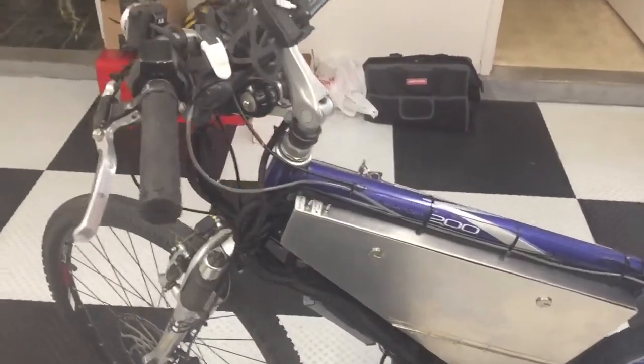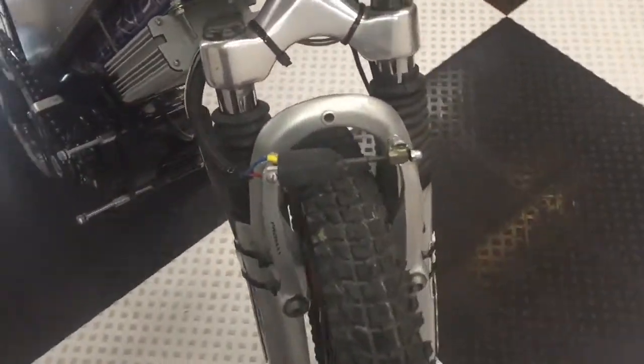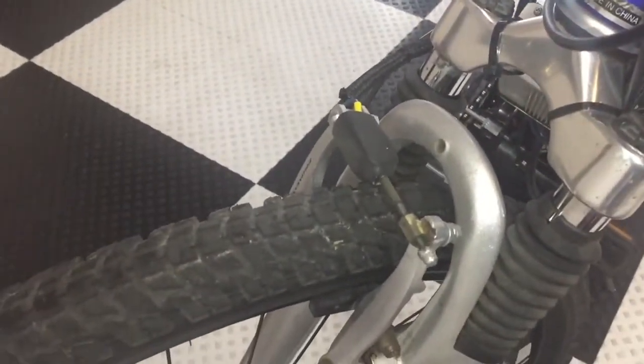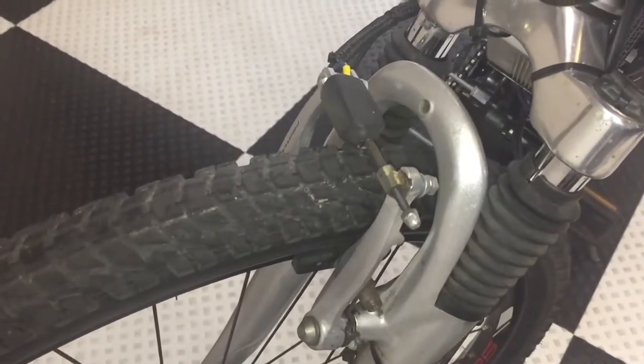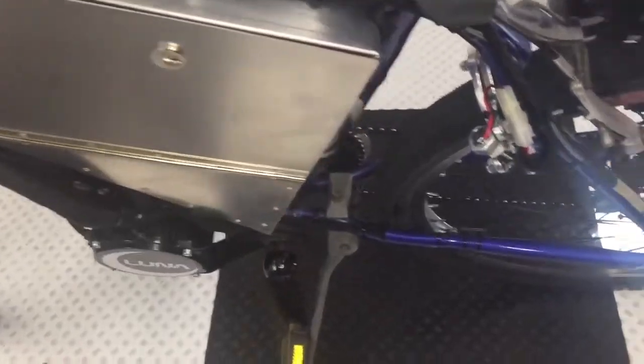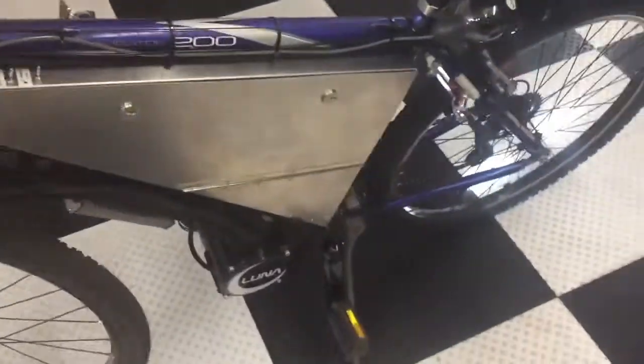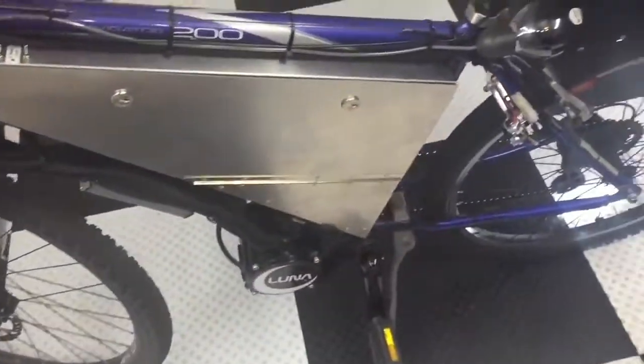One of the things I was really concerned about was security for the bike if I were to stop it somewhere. So what I did was converted the front handbrake to an electric park brake, and I'll show you that in working. Did it also for the rear. So here's, as you can see, the motor cranks, squeezes the brakes together, locks them up. Same for the rear. It's a little different system, but it works the same. Locks up the bike. Pretty hard to move this thing when the brakes are both locked up.